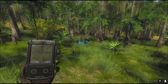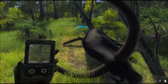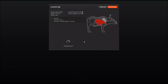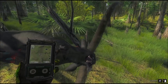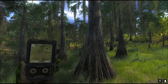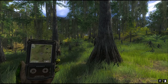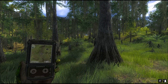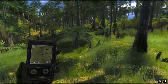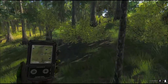Dead bull coming up - there it is. Score estimation was 190 to 235 if I remember correctly - 225. That's going to be our best bull here, our best water buffalo. I'm going to pick up the other cow later. I didn't mind if it didn't die on the spot, even with the muzzleloader shooting from really close - after all, these guys are tanks, they're not easy to shoot. Anyway, we got a few. I hope I was able to show you a few tricks, especially how you can get away from them, how you can shoot them, how you can dodge them.